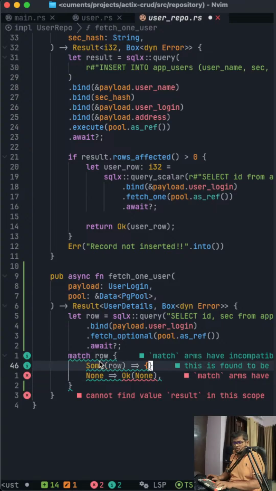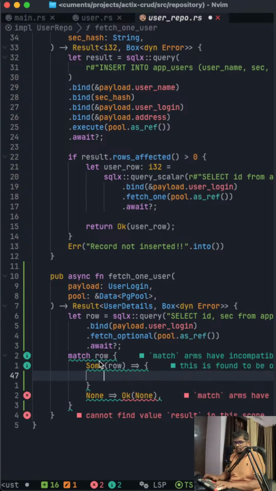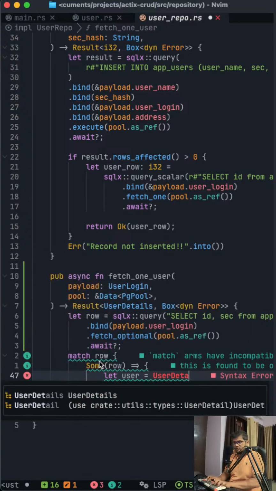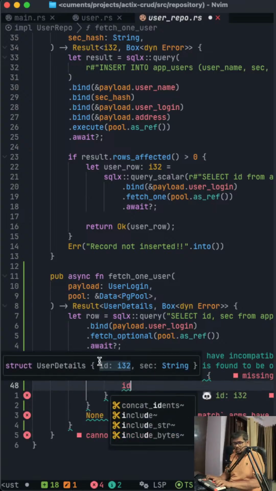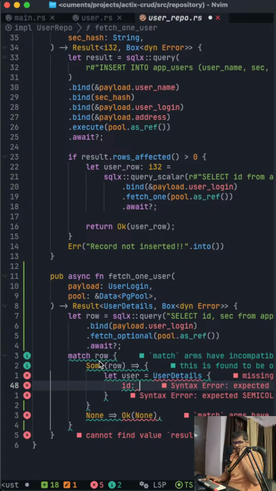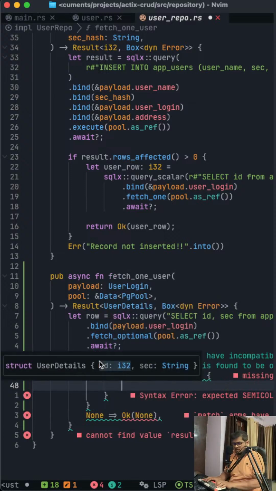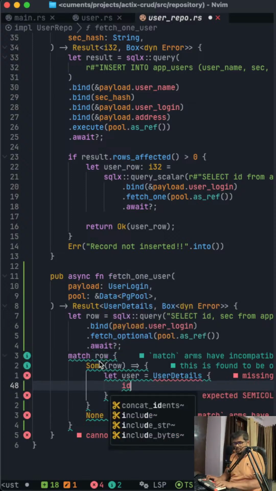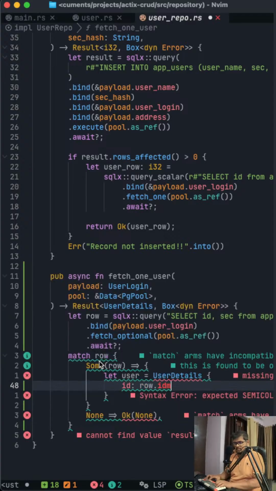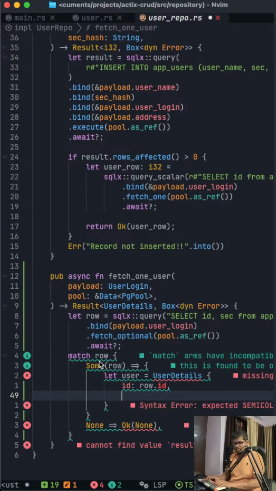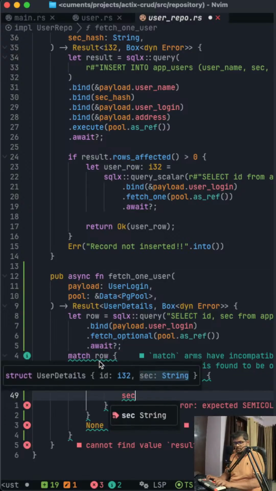So on the row, I will say let user equal to user details. I'll say ID. What the heck, why am I not getting an ID? I'll say row dot ID and sec.